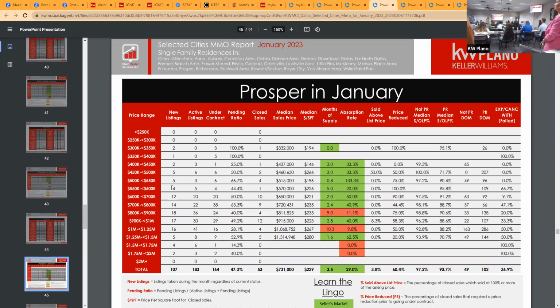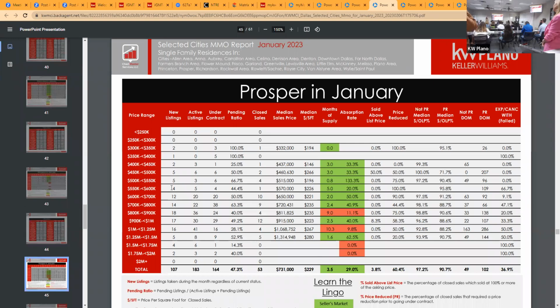Every house is different. It shows you the activity and the results in that price range. If you're thinking of listing at 350, it will show you how many transactions happened and how many listings came on, and it's just something else for you to look smart when you're talking to your seller.